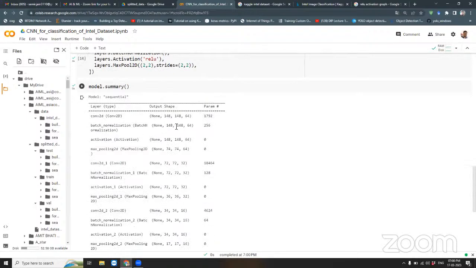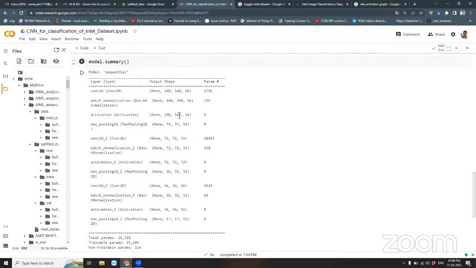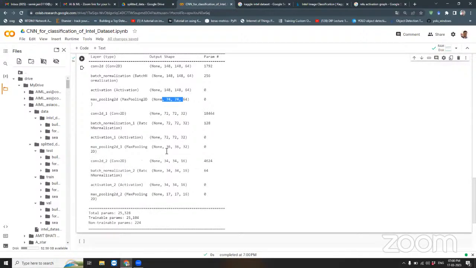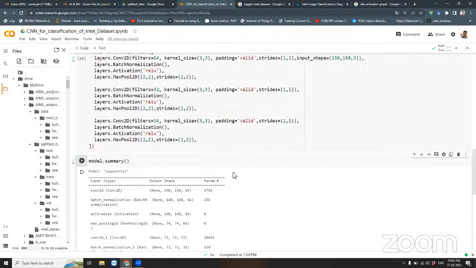See here, earlier it was 148 cross 148 because we have not used padding. After max pooling it became 74, then 36, and now 17. So the image went from 148 to a 17 cross 17 image.